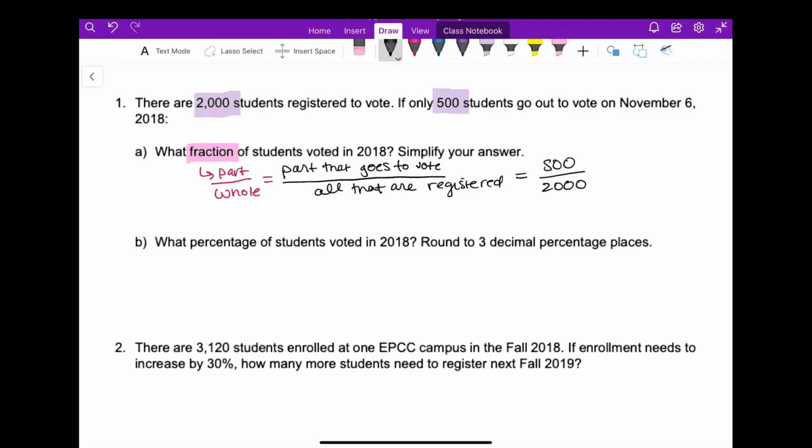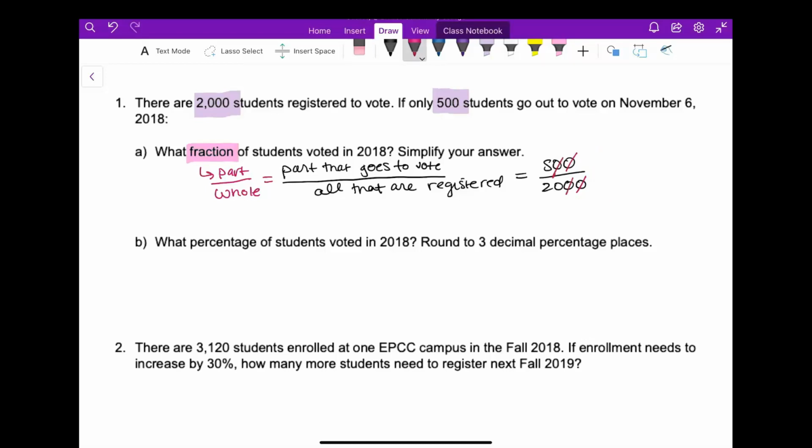Every time you have a fraction, you must simplify. This is actually some nice simplification. We see these matching zeros. This is the only time that you can kind of remove a part of a number. It doesn't happen any other time. This is 50 times 10, and this is 200 times 10, and you're actually eliminating that zero. This zero is that zero, and it's actually a multiplication by 10. But once again, it's the only time that it happens like this.